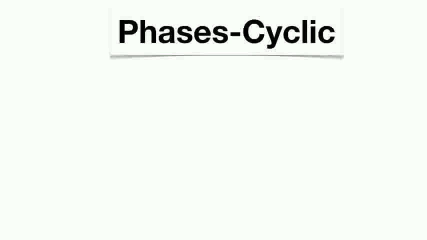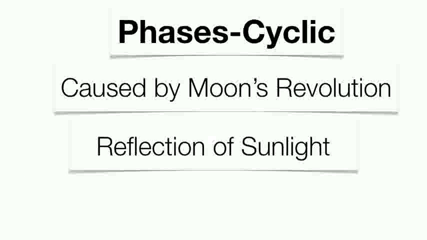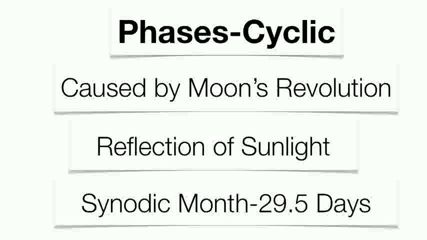So our phases are going to be important here because this is going to be the amount of light reflected back to our eyes based upon the moon's position in relation to the sun. So this is going to be caused all by the revolution of the moon around the Earth. And what's going to happen here is based upon the amount of sunlight reflected back to us, the moon is going to appear to change shape in the daytime or nighttime sky. Now, one complete cycle of phases from new moon to new moon is what we call the synodic month. Technically 29.5 days. But on your Regents, you'll see a lot of times that'll be rounded up to about a month or about 30 days.